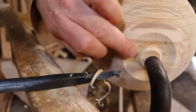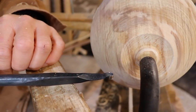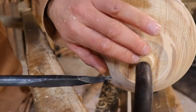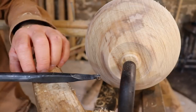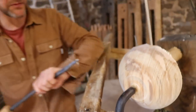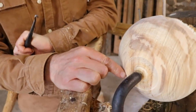So that's now got a nice smooth finish. It was shaving rather than scraping, slicing rather than shaving. So I've got a nice smooth finish there and a slight concave, which is exactly what I want. And that's fine. You can leave your base as that. That's fine for the base of a bowl. But what I like to do is make a little foot so that for your eye, visually, it just says that's the bottom of the bowl.